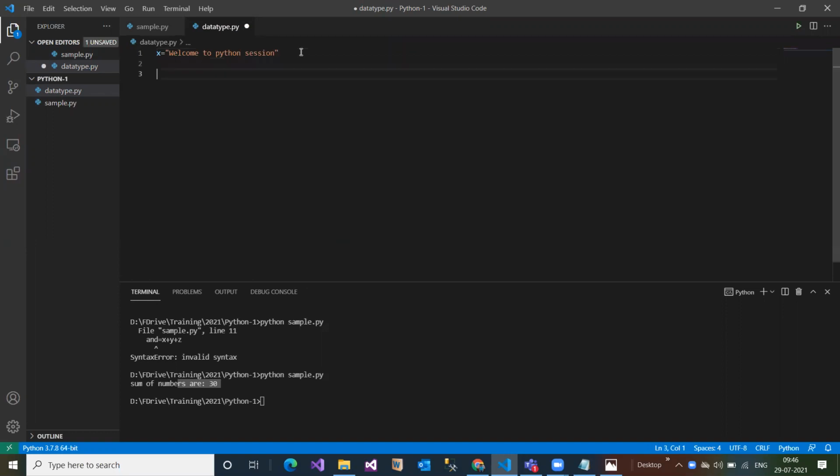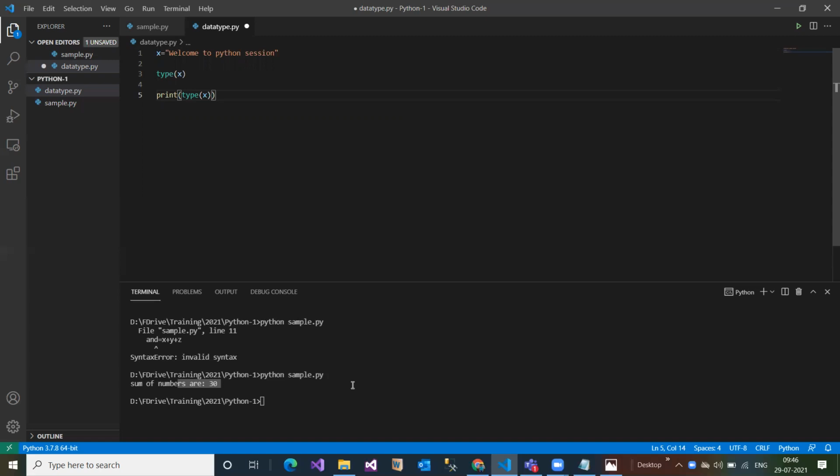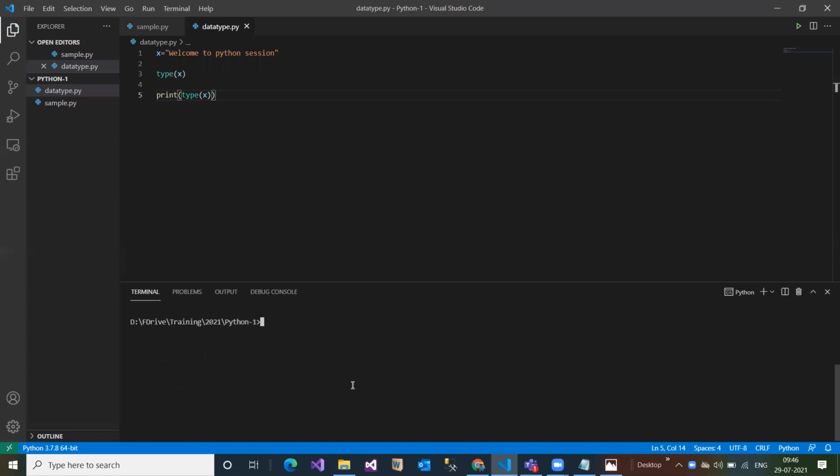So you use type of x. If you want to print that, you use the print function. After running this, python data type dot py, it is saying str class, that means a string type.